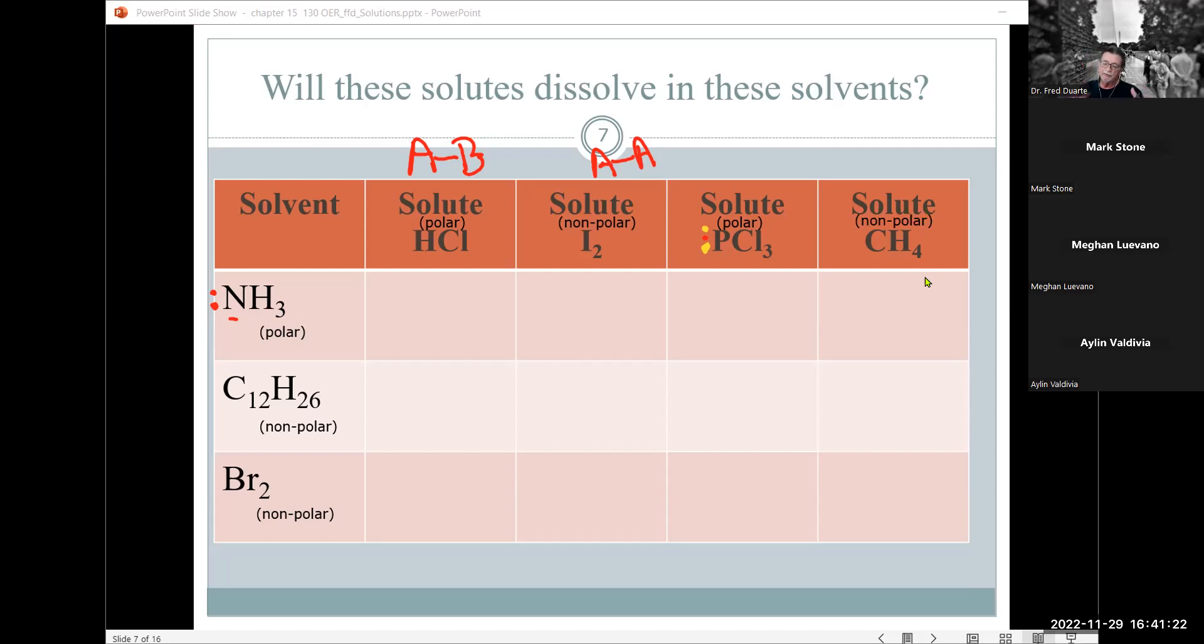So now, once we know the polarity of the molecule, now we can determine whether, given the solvent, whether that solute will dissolve. And the first example would be, yes, it would dissolve. If I were to add a little hydrochloric acid or hydrogen chloride into ammonia, it would dissolve. Because they're both polar. And in fact, they would dissolve and form ammonium chloride. Because ammonia is a Bronsted-Lowry base, and therefore will accept the proton from HCl and neutralize that ammonia.